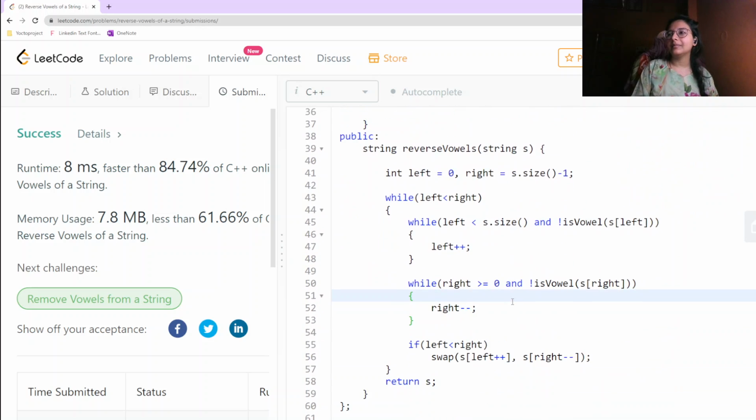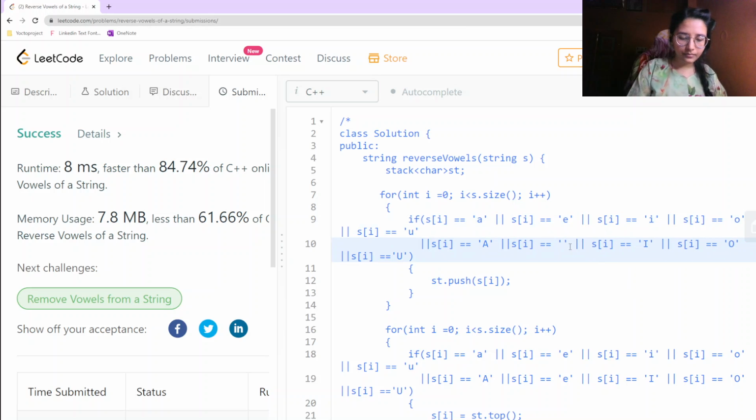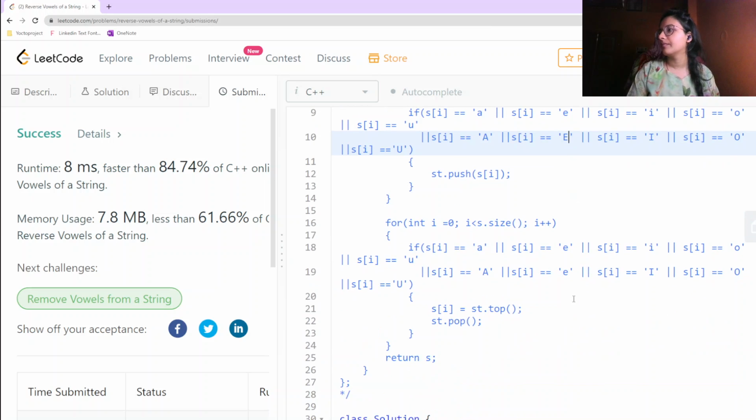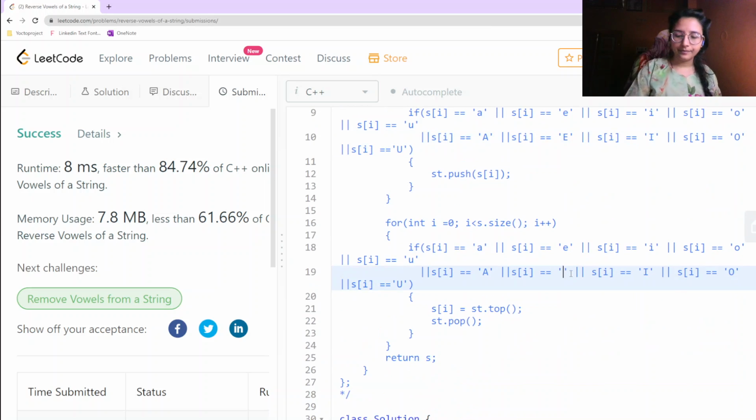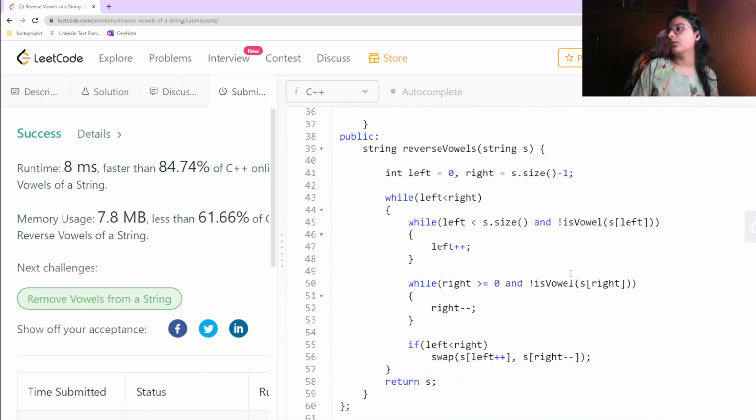And time complexity, space complexity, I've already explained. And so this was all for this particular question. In LeetCode, I got so many wrong answers because of this thing. Single mistake only. Else everything was fine. But yeah, now it is a lesson for me. I shouldn't do the same.